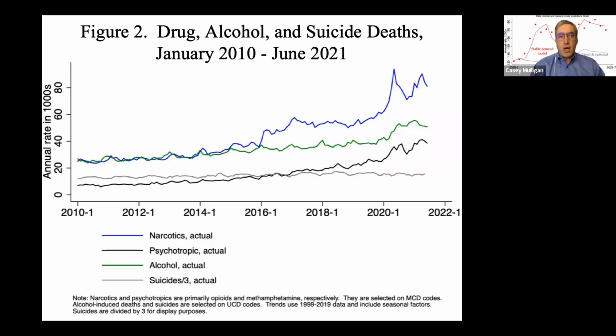The other series are drug and alcohol related. The green series shows deaths from alcohol-induced causes, which includes acute alcohol poisoning, but also deaths from chronic alcohol-related liver disease. By the CDC's convention, it does not include drunk driving accidents, although their tool does permit you to tabulate those separately. The black and blue series here are deaths with drugs found, separately for findings of narcotics and findings of psychotropics. Narcotic deaths are almost all involving opioids of one type or another, although technically narcotics also includes cocaine, LSD, and cannabis as well.